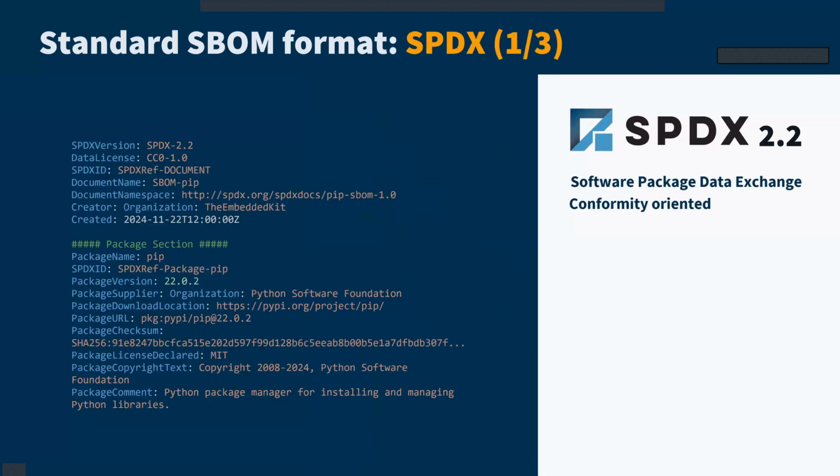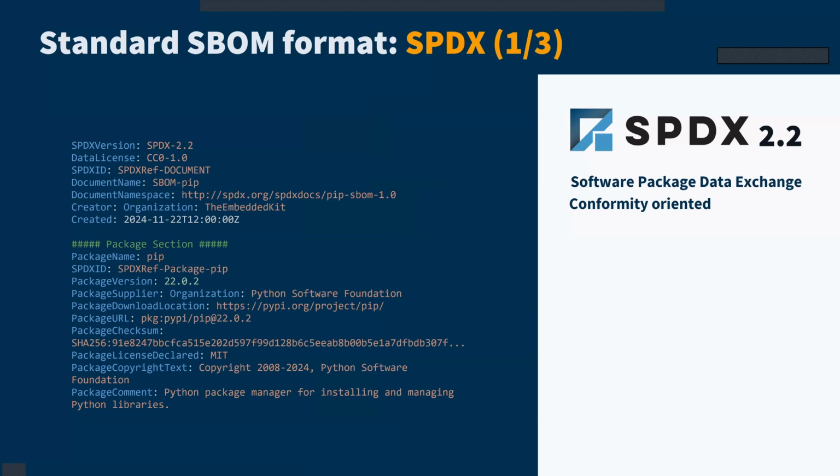Let's continue with the SPDX format. For the SPDX format, even for CycloneDX, there are two main formats. And what is interesting is that today there is a lot of SPDX 2.2 support in a lot of different tools. And till the latest stable version of Yocto, you are only able to generate SPDX 2.2 within Yocto. The default format for SPDX 2 is more like a tag value format, where you will find more or less the same type of information that we have seen before.